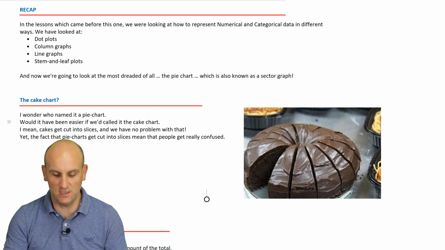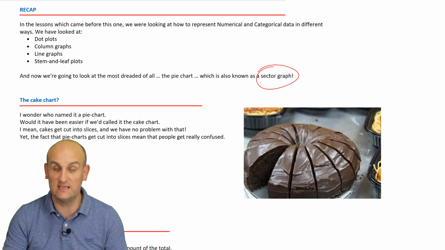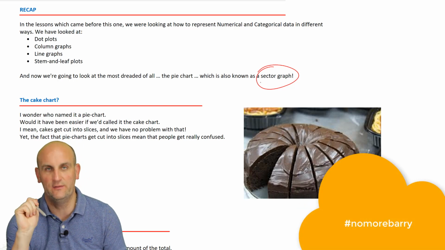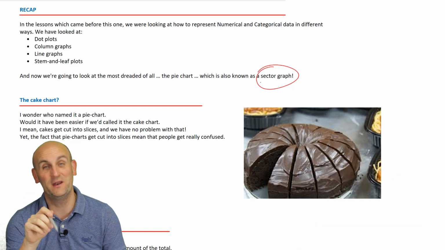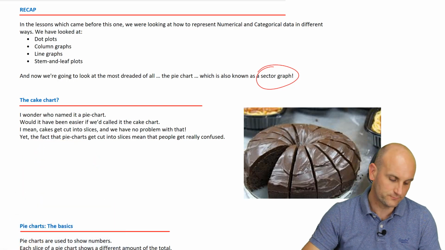The problem is, while they're great, the one that we tend to use most in maths is the pie chart. Now, randomly, as we say here, Barry's been at it again. He's calling this a sector graph. Don't know why. And in fact, you're not even listening. You're looking at that chocolate cake, aren't you? And I'm looking at that chocolate cake too. Don't tell anyone. I had half a Toblerone a minute ago. Love it. Little bit sugar high. Life is good. Don't you?